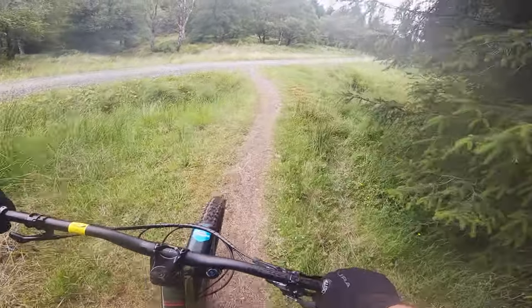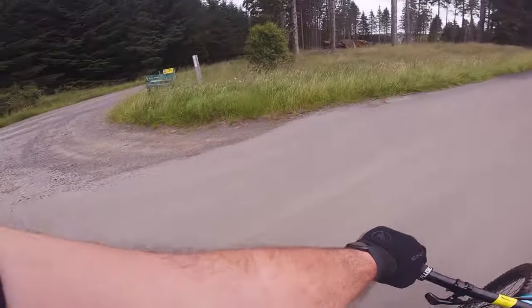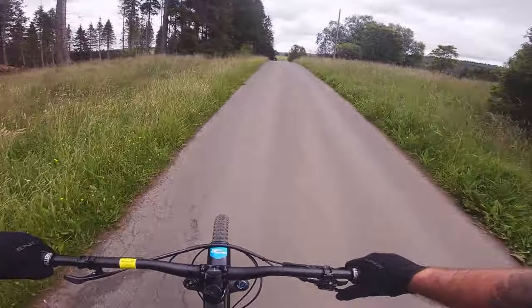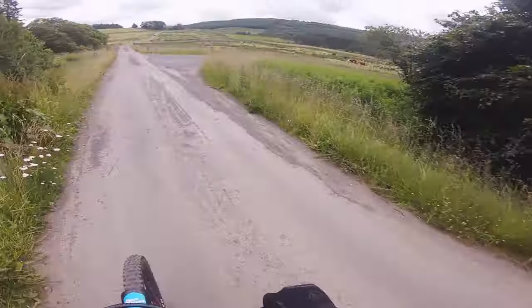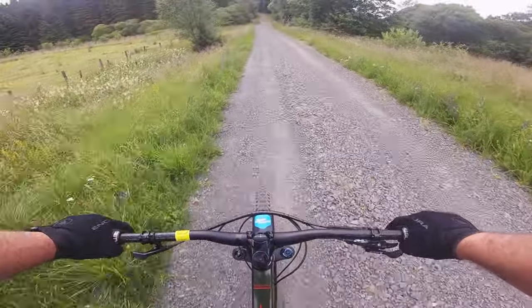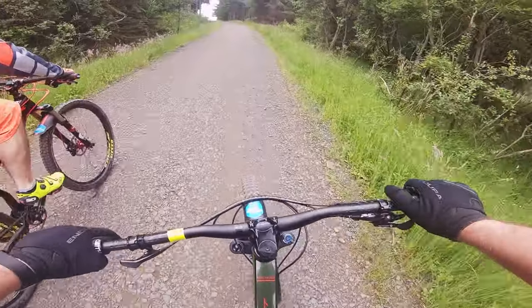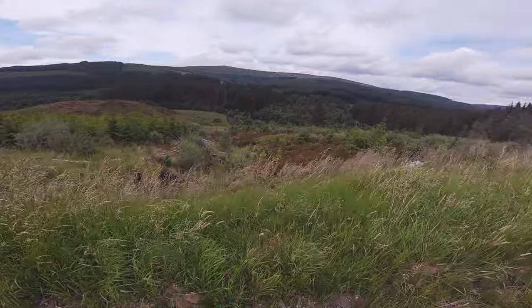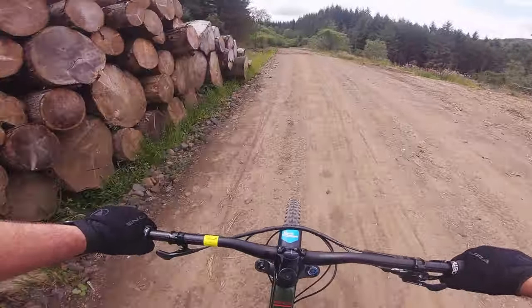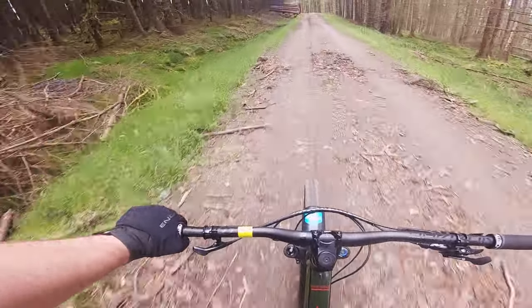Eventually, the trail returns us to the forest drive, around a kilometre from where we left it. I like this trail, so I'm not trying to be negative, but the next section is pretty uninspiring from a riding point of view. For the next 4 or 5 kilometres, it's all forest roads. That said, they are forest roads that steer you through a beautiful, remote area, so all's not lost. We also start to gain a little elevation here, which bodes well for the more entertaining second half of the trail.